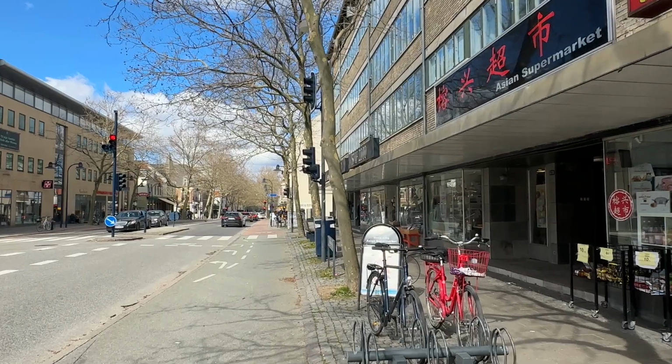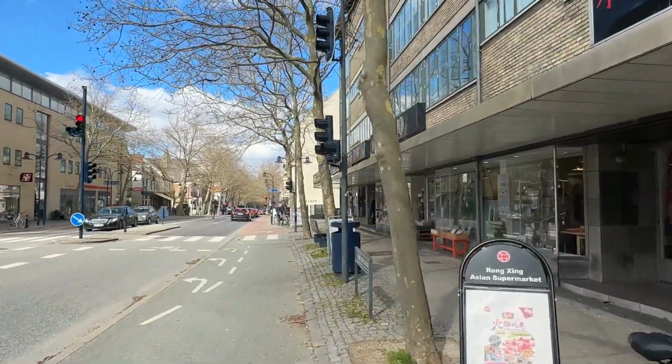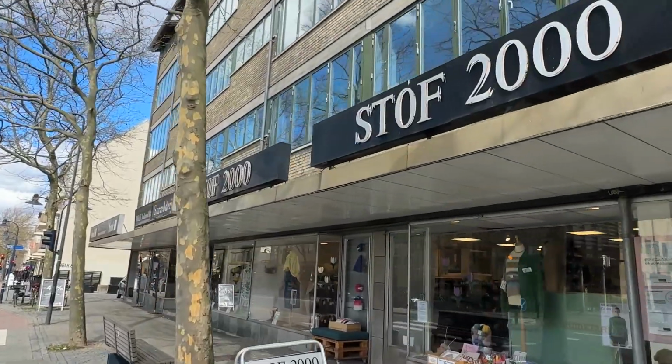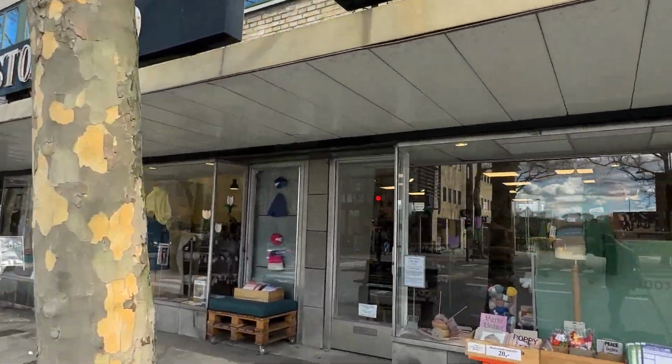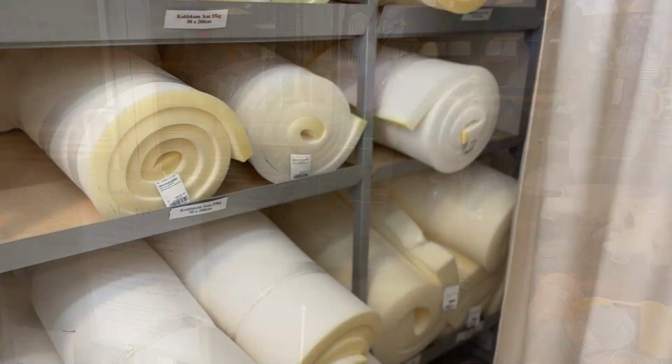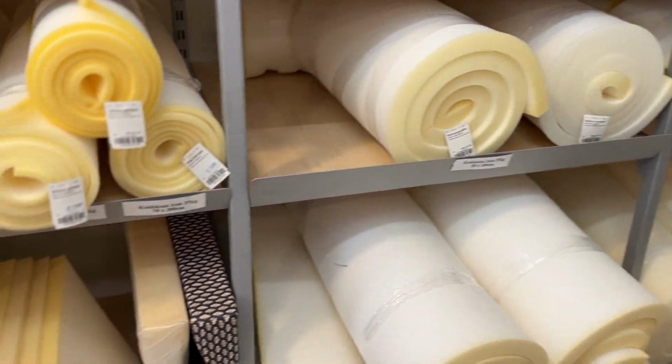I found this in a local shop just around the corner from me. It's a shop that sells sewing machines and equipment for hobby and making clothes and stuff. I don't really do that. I used to, but I don't anymore. But I also found that they have this wonderful foam.